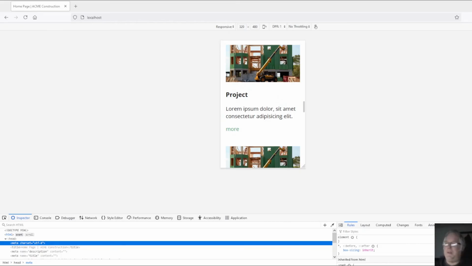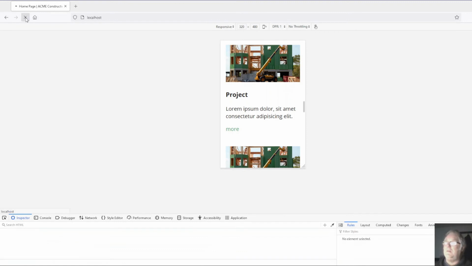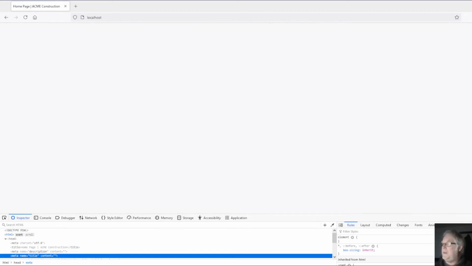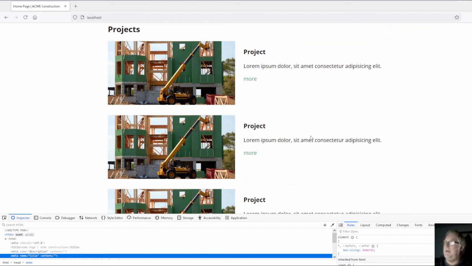Now what that should give us, if we go back to our browser, we'll hit refresh, we're still on mobile view, yeah, here we go.